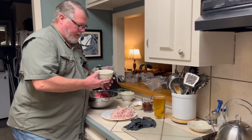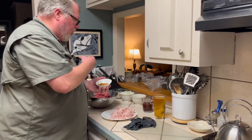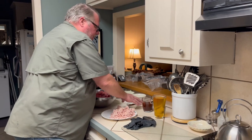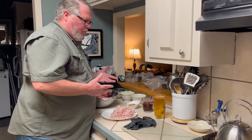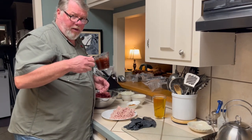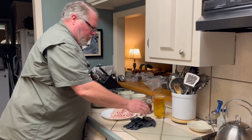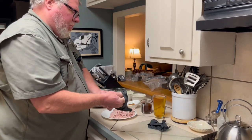I have 3 eggs. In here I have 3 tablespoons of the spice that I'm going to put in with this meatloaf. And this is a smoked barbecue meatloaf, so it doesn't have ketchup as a base. It's got 3/4 cups of barbecue sauce, barbecue sauce of your choice. You're going to get your hands messy at this part.